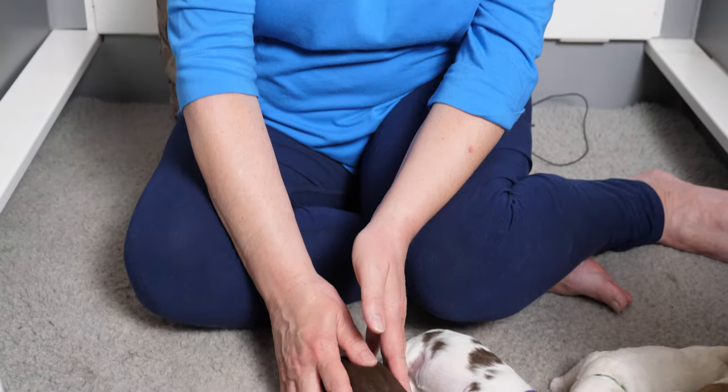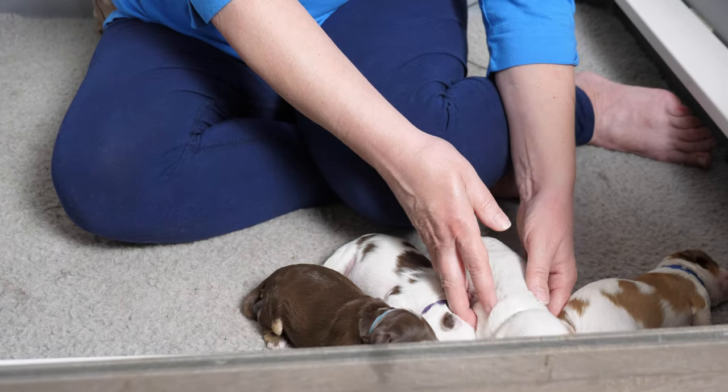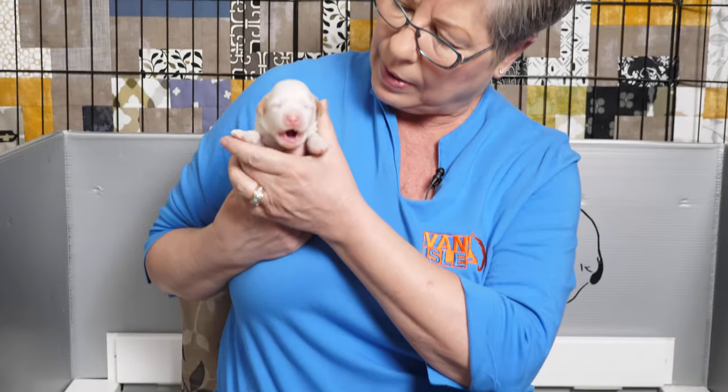The next puppy born is Mr. Green Collar Boy — our really handsome and very unique extreme party. He is a caramel party, so you can already see he's got lots of good color on his ears and a spot of color on his back. Every week you'll see this color getting a little darker. When caramels are first born, the coloring is usually quite pale — similar to Ripple's brother Wilson, also a caramel party, whose coloring didn't show up much at birth but is now beautiful and gorgeous. Mr. Green Collar is at 538 grams — a huge weight gain, doing really well.